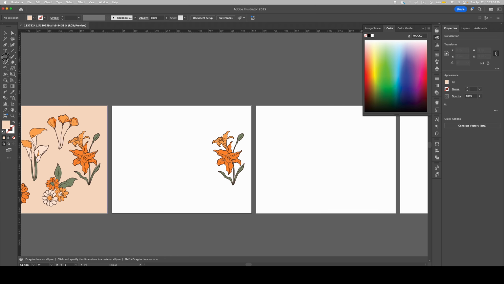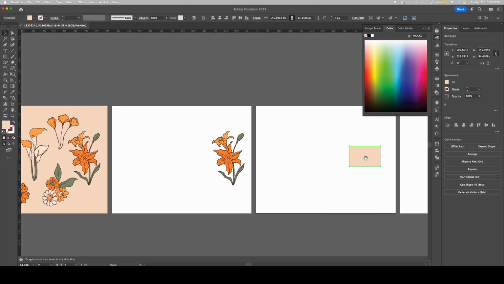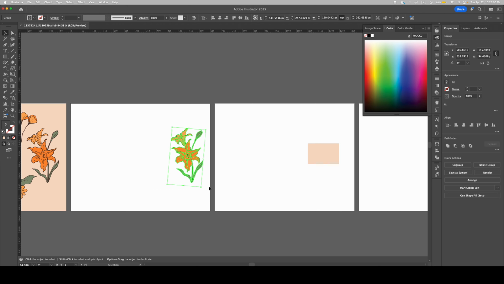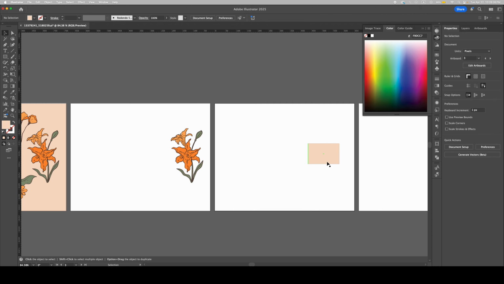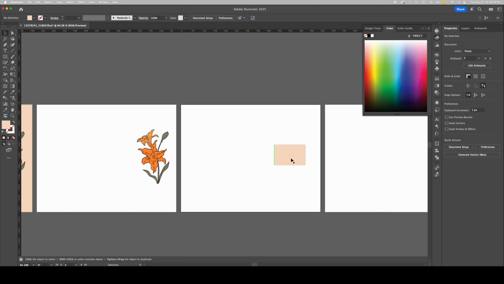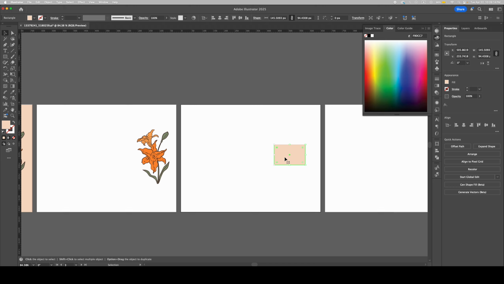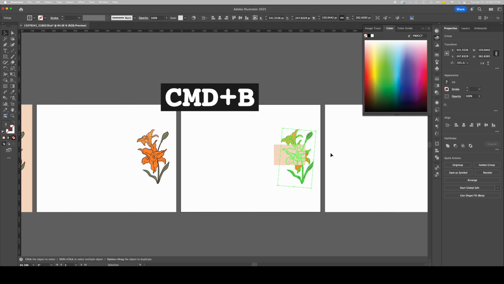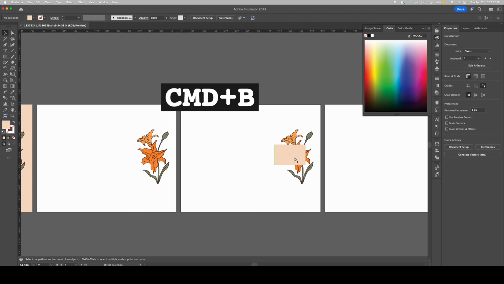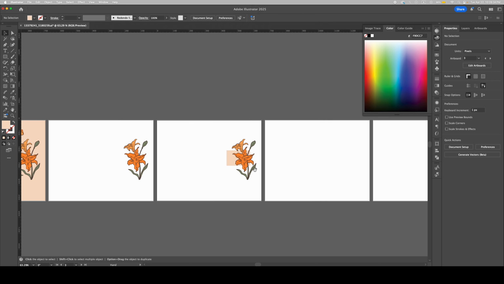So if you have something on the next artboard, like a rectangle or a circle or a square or whatever, and you want to paste the same artwork on the next artboard, but this time you want to place it underneath the shape or on top of the shape, what you can do is select that shape and then press Command plus B. It means it will go behind that shape. If you press Command plus F, it means this will go on top of the shape, whatever you have created on that artboard.